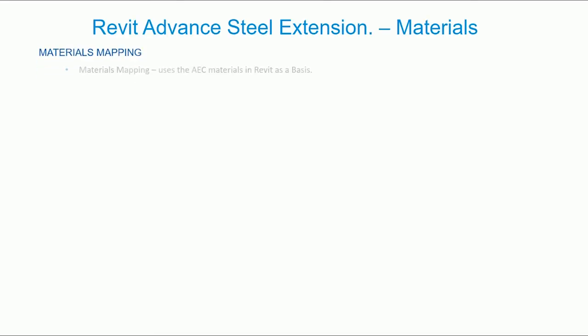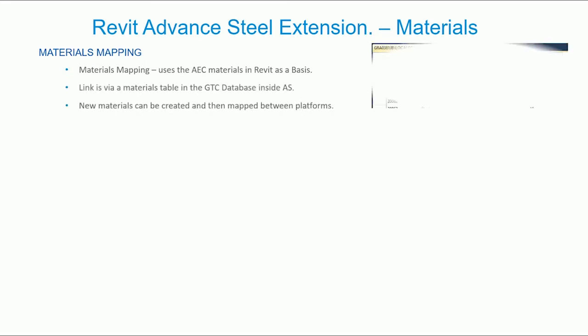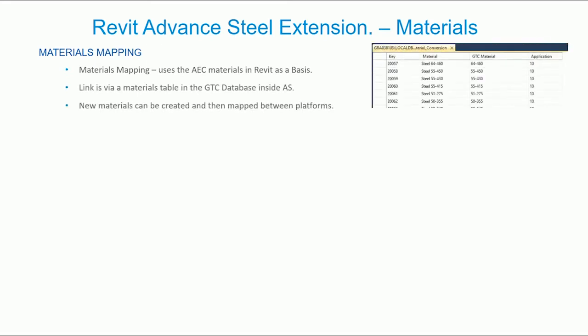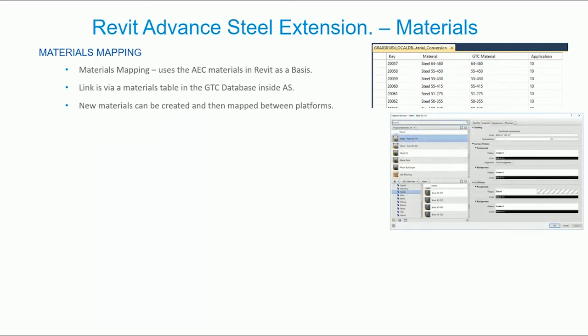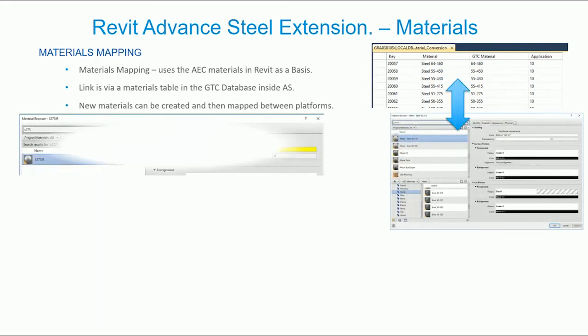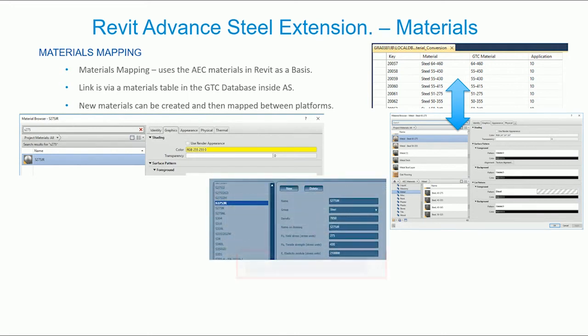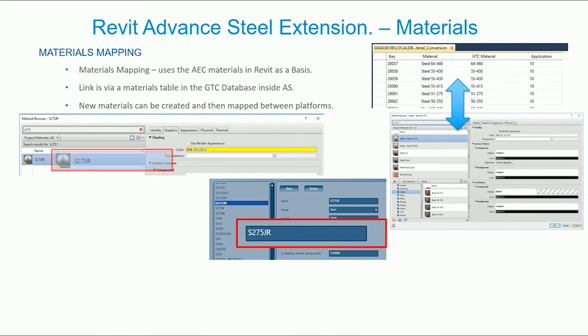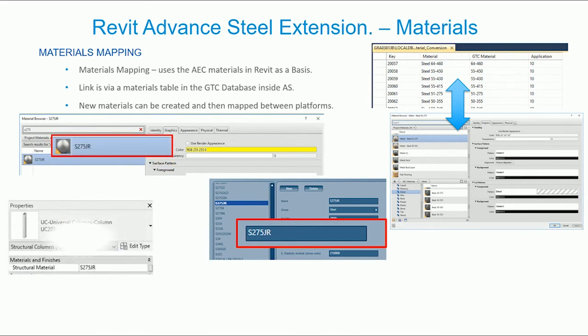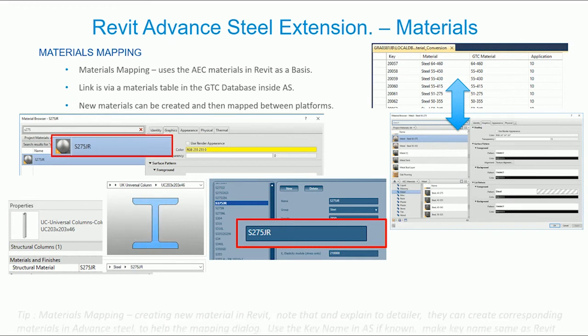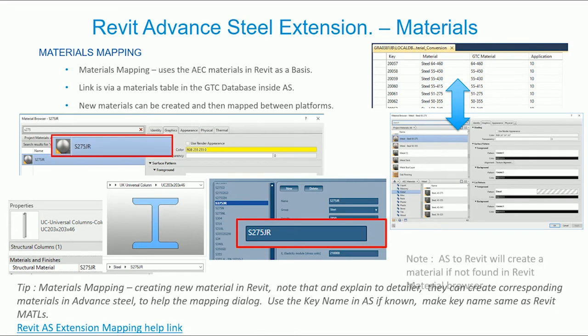So another bit that comes up quite a bit is to do with materials. In Advanced Steel, we have an extensive materials library. It's a global library, to be honest, and obviously you need to link that with the Revit materials. There is a certain amount of mapping that exists inside the system already that's been provided, but the thing is to try and get everything in the right place in the right order.